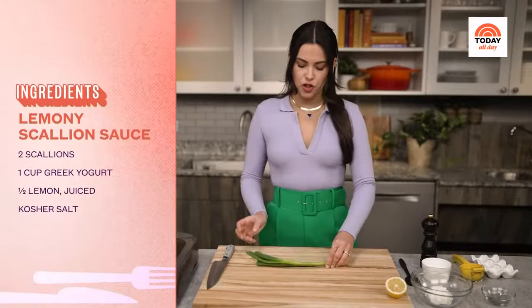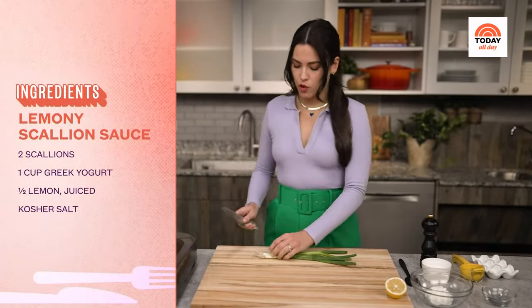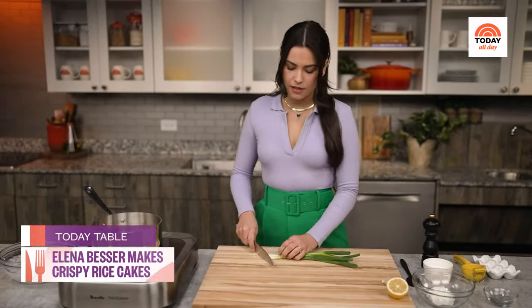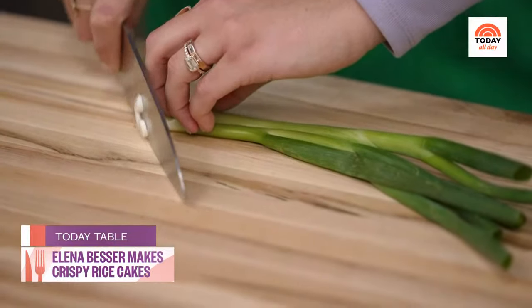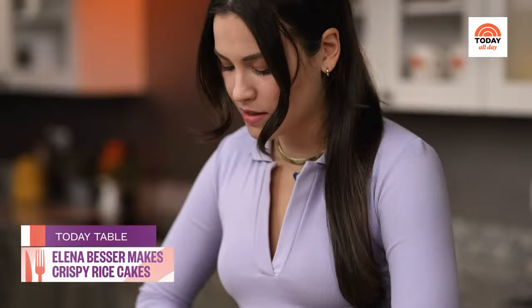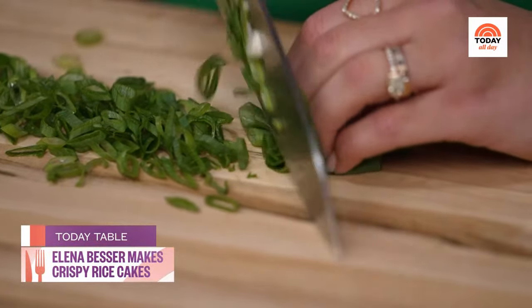Starting off, I have 2 cleaned scallions right here. What we're going to do is trim off the root of those scallions, and then we will slice them on an angle, also known as a bias, into really thin rounds.